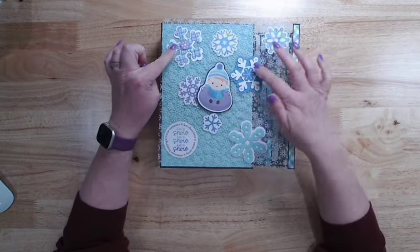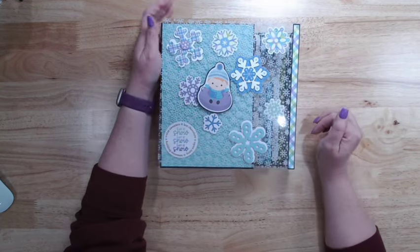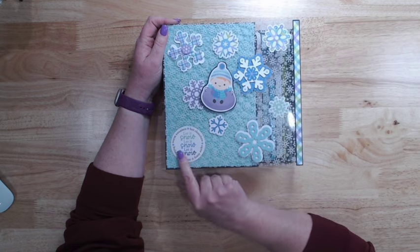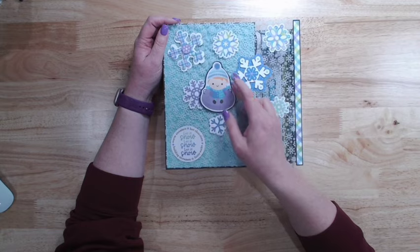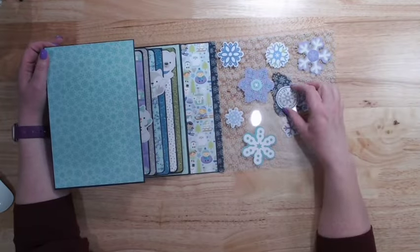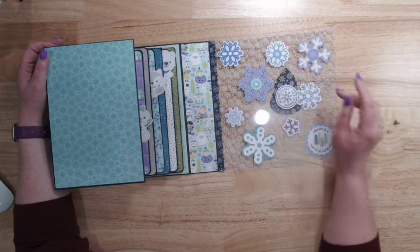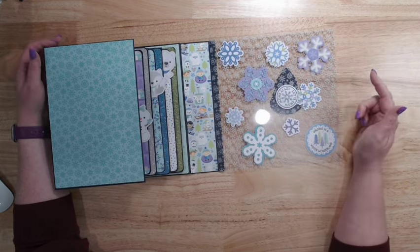So that's what these 3 big ones are. And then these are smaller snowflakes from the Bits and Pieces set. This little Let It Snow, Let It Snow, Let It Snow is from the Chit Chat, and he, of course, is from the Odds and Ends. I did mat him on some navy blue artisan cardstock. When you open this up, on the back side, we've got another little piece from the Chit Chat just to hide my little mechanism there to make him spin and to hide my magnet.